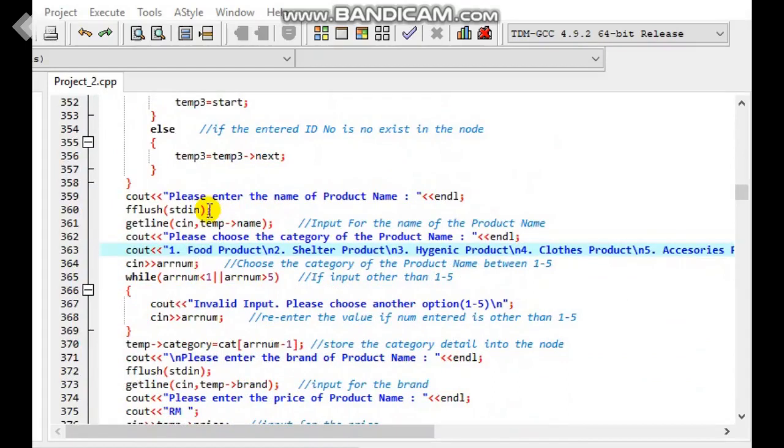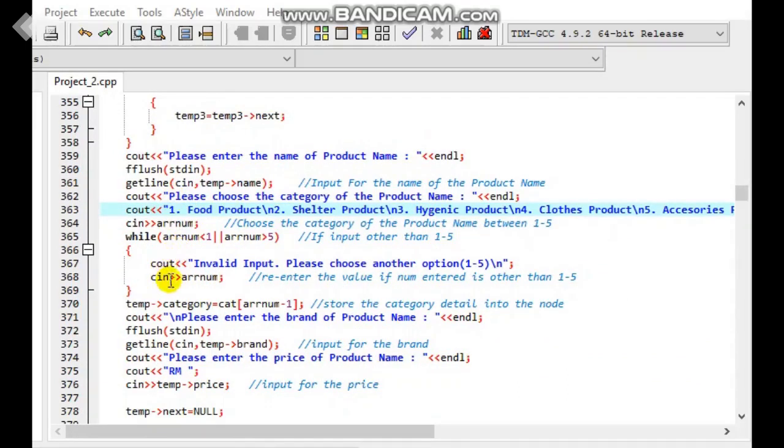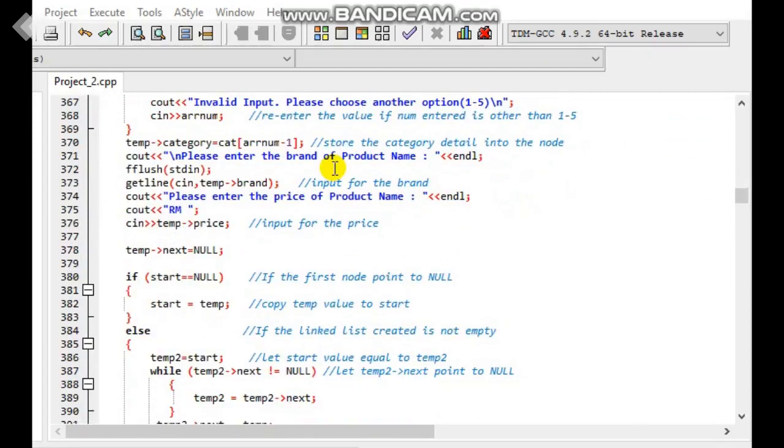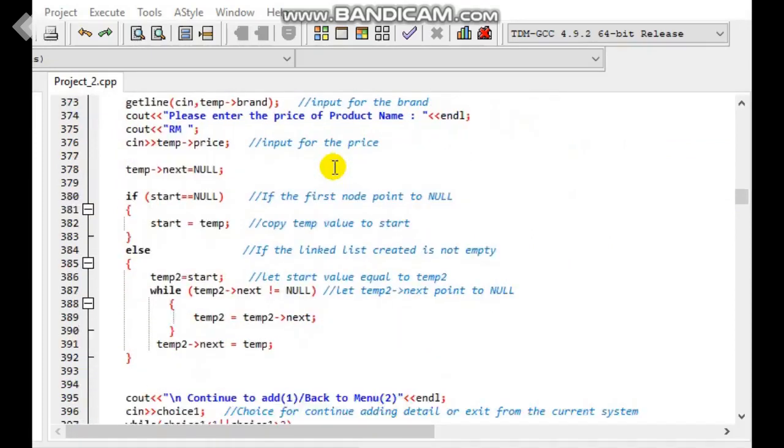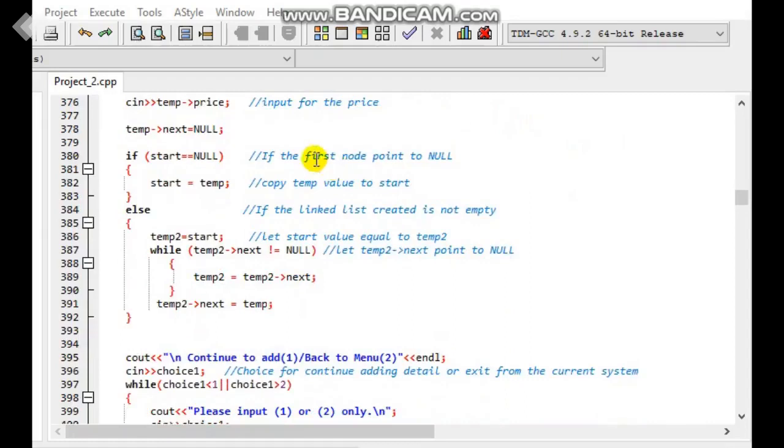After the user enters the right product ID, the user needs to insert all the information they need inside here. And here, if the first node points to null, then start will copy the temp value.